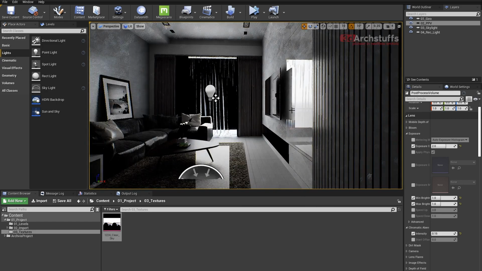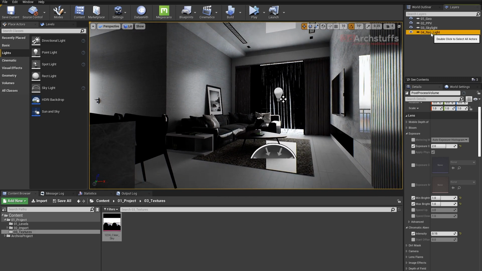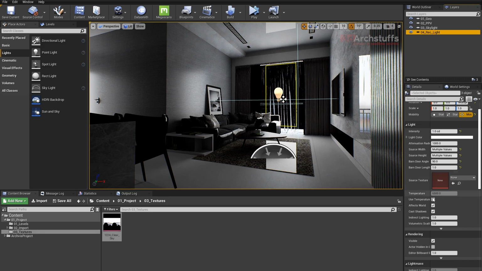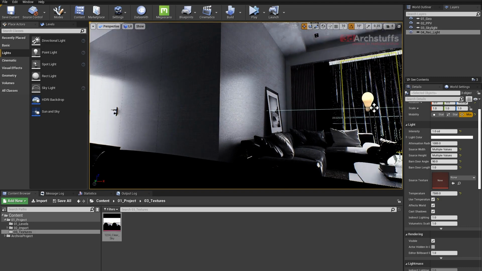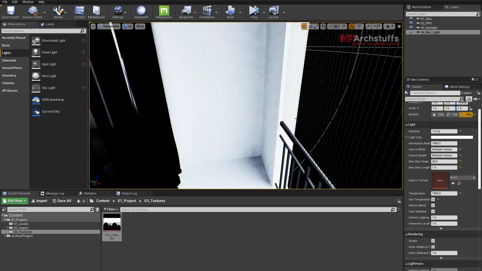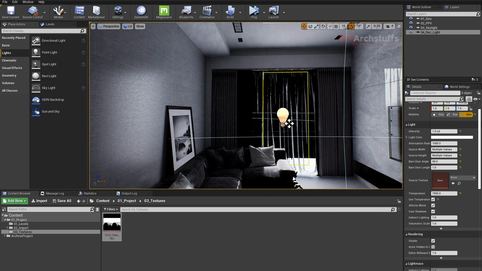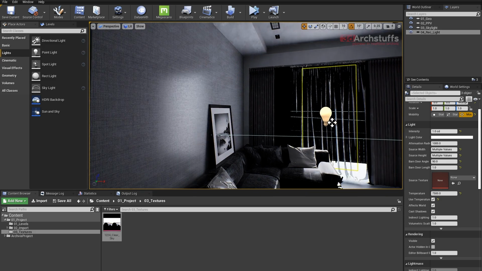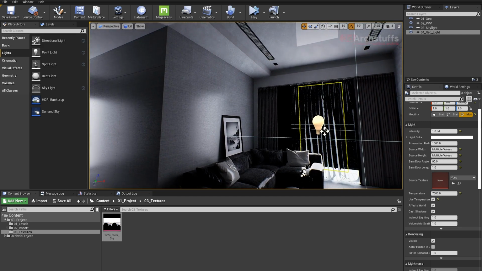So let's see here only, and then we'll select these rectangle lights and change their temperature to maybe 7500, so as to make them a little bluish in color, because after that they will start matching with the skylight that is coming inside. So this color has to be matched because these are acting as a portal, and the portal light color will be exactly the same as the skylight.